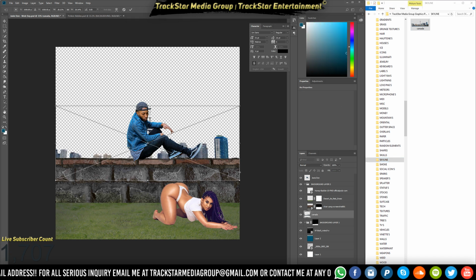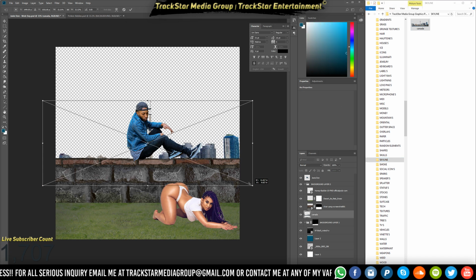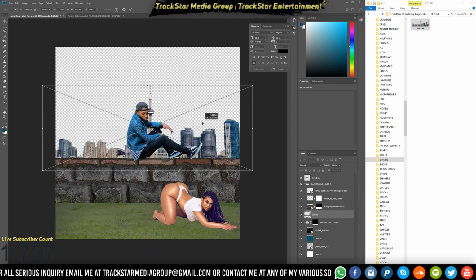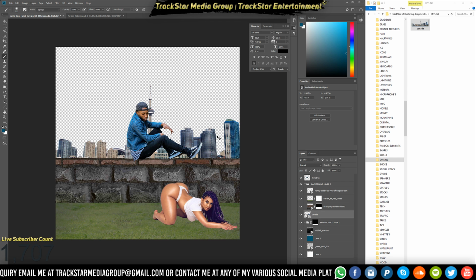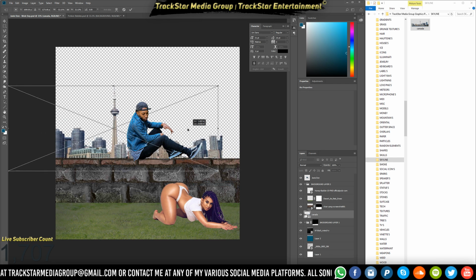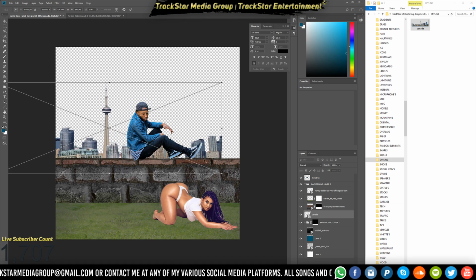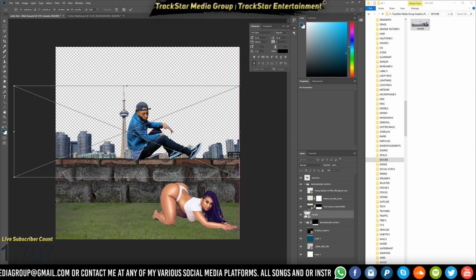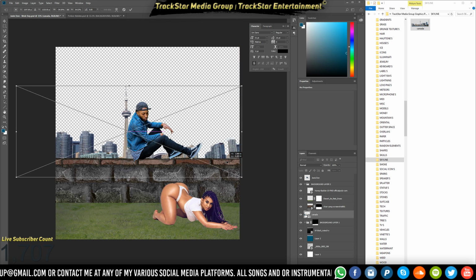I think this would fit. Oh, that's cool. Canada skyline. Let's flip this to kind of get the big building here, so it looks a bit more visible like that.